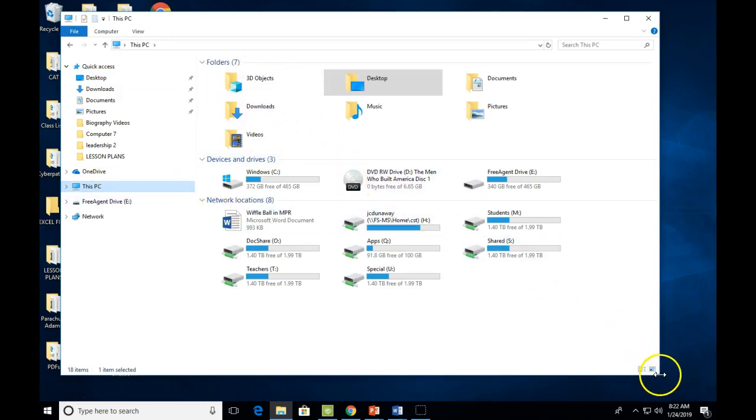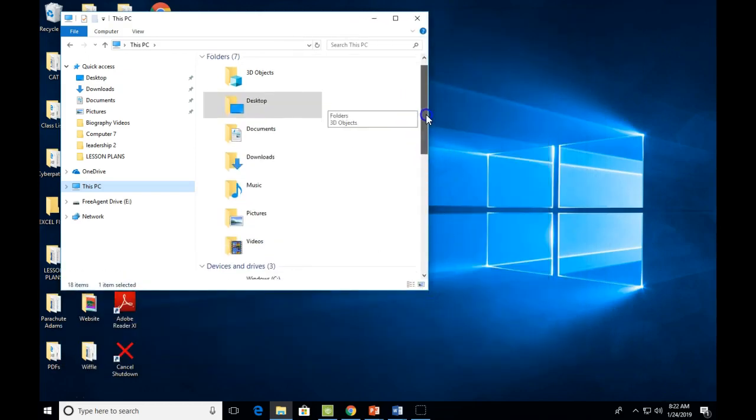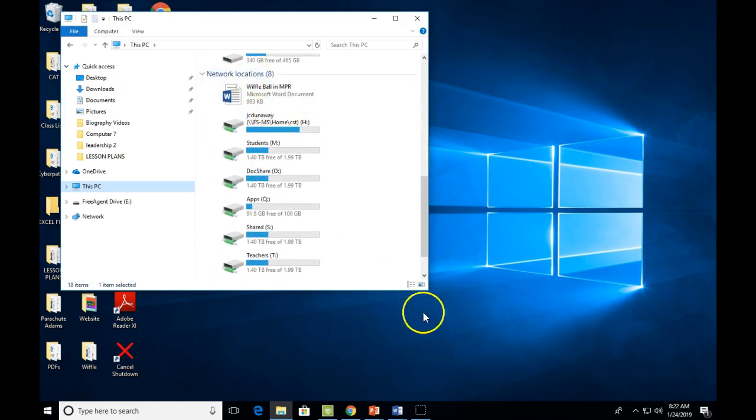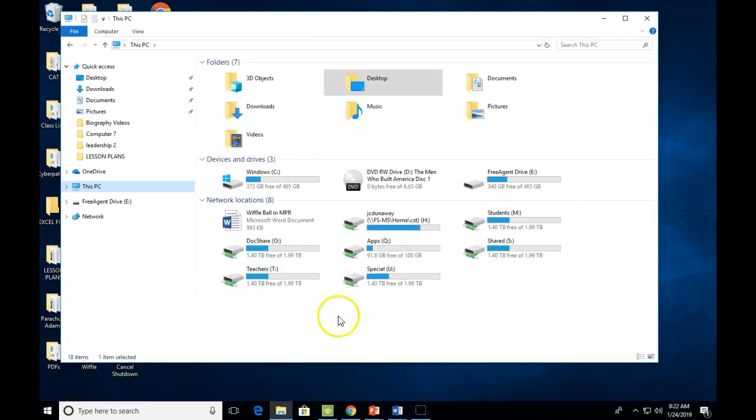Now I am guessing that your screen probably looks like that, and if you just see that, all you have to do is scroll down and you're looking for Network Locations. I will click and drag mine a little bit so it's wider and you can see what we're doing, but you have some things that should look kind of like this. You probably just have an H drive, maybe an M drive depending on your grade, and then you're looking for DocShare O. This is the O drive, and I can place items here for you to go get, but there's one little tricky piece to it.